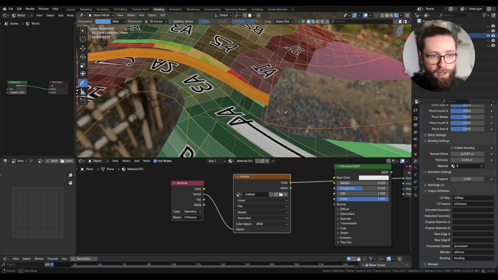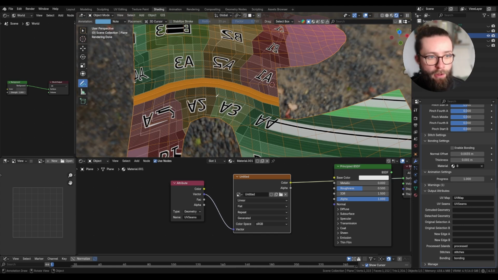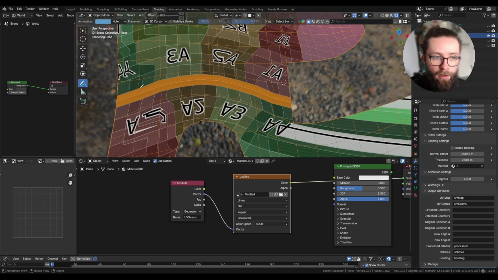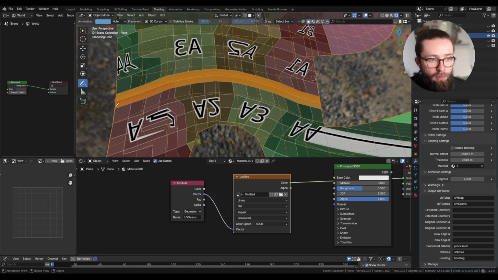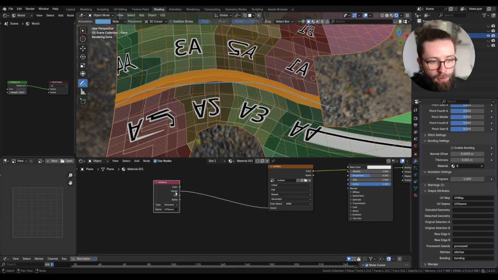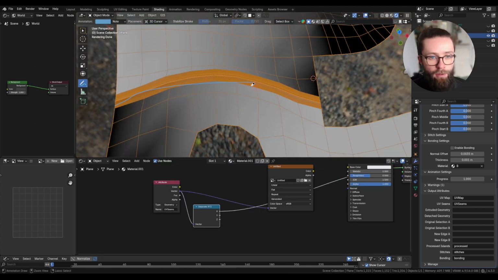Next we have the UV seams data, and this is also the same as we can find in some other tools of the asset pack, and this basically creates a custom UV map which is flowing all along the selection of our edge, which will allow to add some precise shading to everything. So here the main thing we can have a look at is that the X coordinates of this UV map stores for each point of the mesh the relative position to the closest point of our edge selection, depending on the position along the selection. So from 0 on one side to 1 on the other.